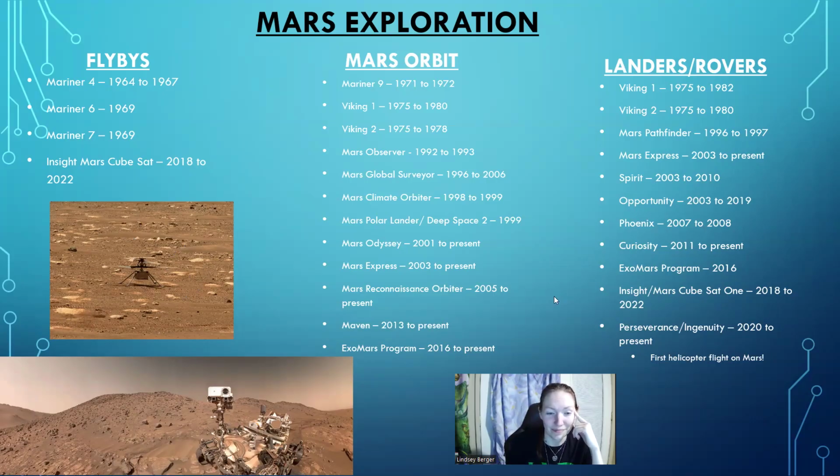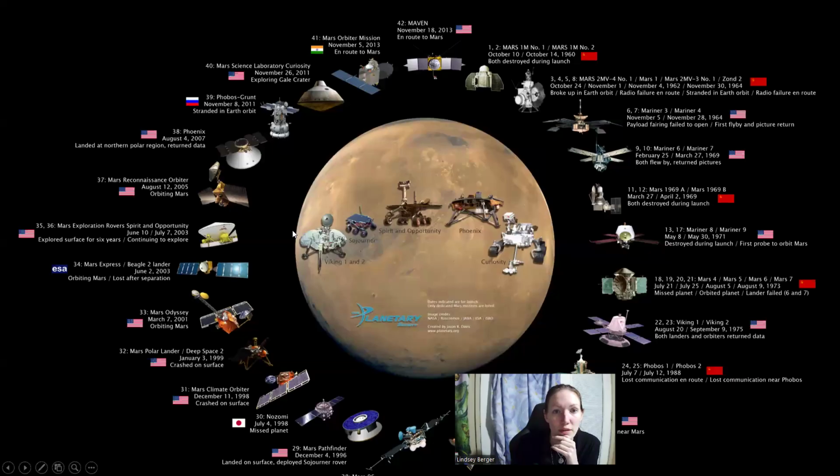It's pretty crazy. Perseverance is the one that's been collecting little samples, like little test tubes of samples. It drills in where it's told to and gets a little sample and then it leaves it there, so future scientists can go and collect those and study those. Also a cool picture I found online of most of the different missions. You can see different countries associated with each one.